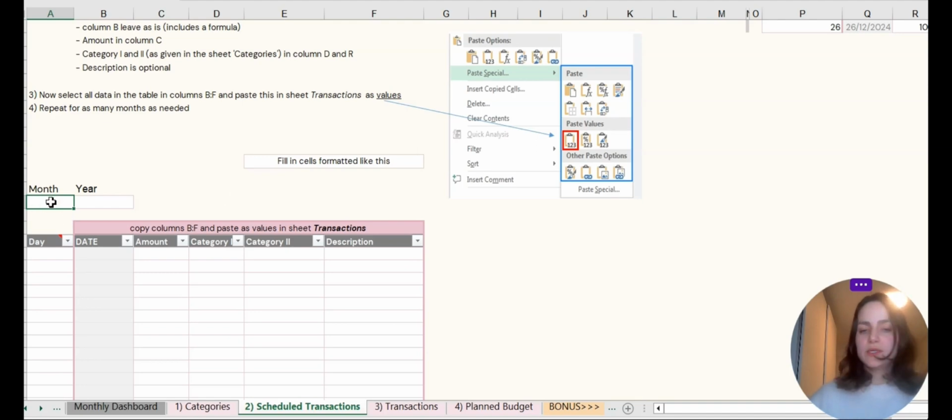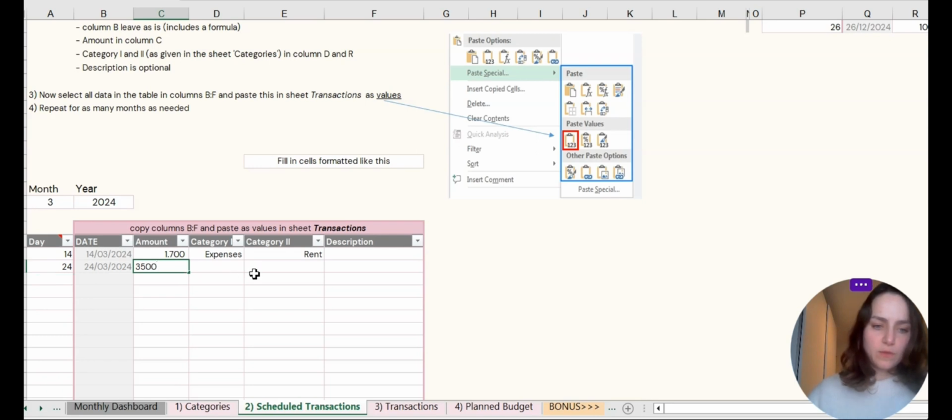So I'll show you, you will do this per every month. So let's say I want to create transactions for March 2024. So I put month 3, 2024. We go to day. As you can see, you will be filling in only the white columns and rows. The gray you can leave be because there are formulas that will populate it automatically. So I know on the 14th, for example, I'm making a payment for my rent. From the drop-down list that we just created, you can choose the categories. Rent. I know on, let's say, the 24th, I'll be getting my salary.